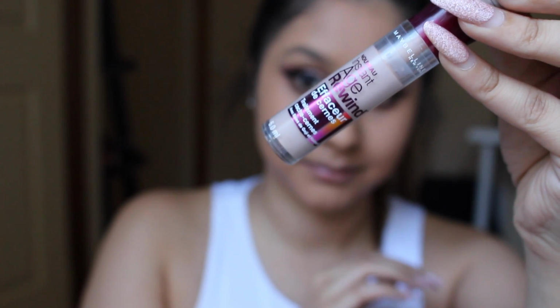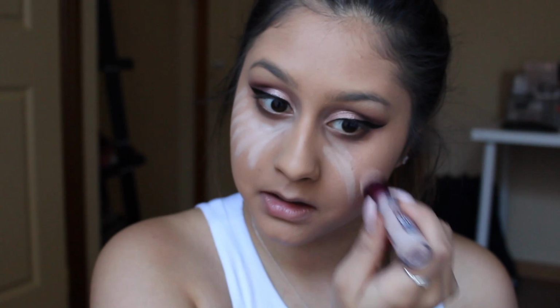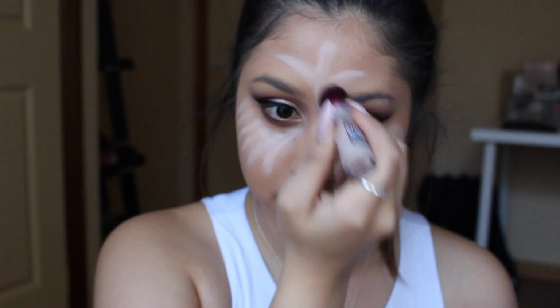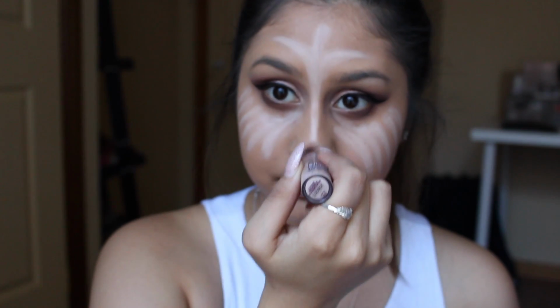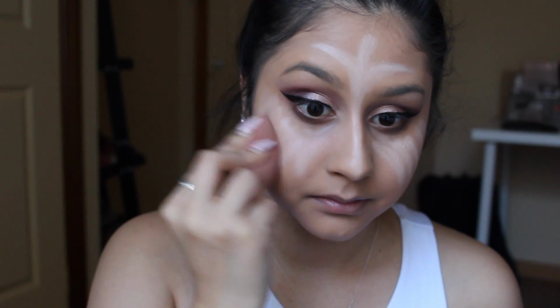Now I'm taking the Maybelline New York Instant Age Rewind Concealer in Fair Clair, and I'm placing that under my eyes, my forehead, and also the bridge of my nose. Then using my beauty blender to blend out the concealer.